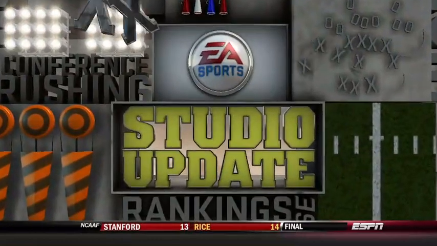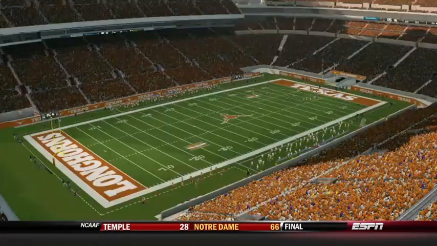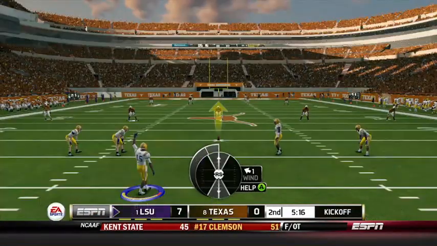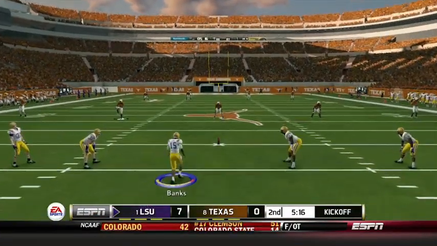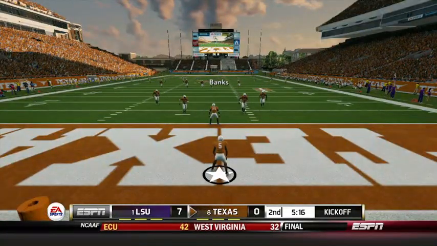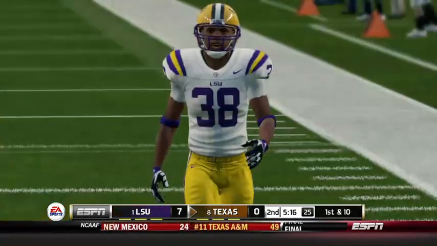Reese Davis joins us in the studio with this update. Reese. LSU gets set to kick this one away. Excellent kick. And it sails out of the end zone for a touchback.